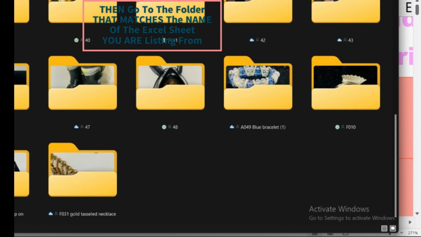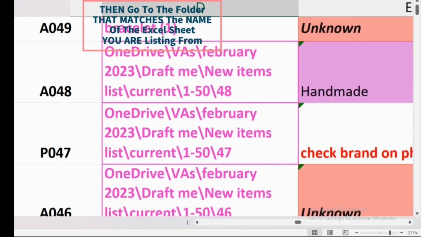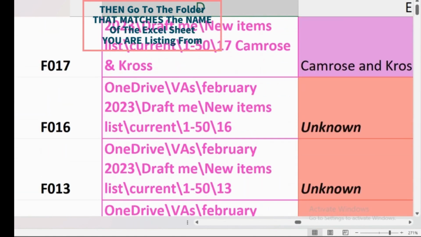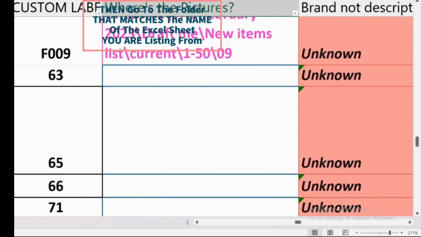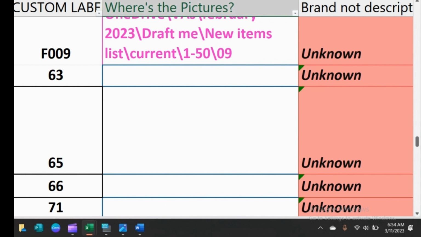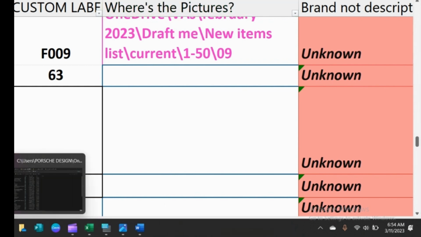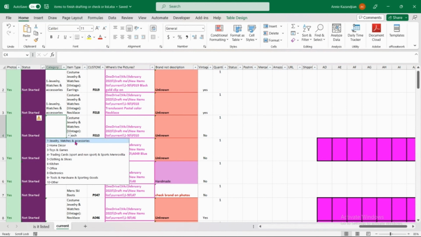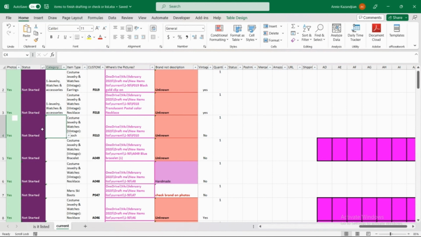So if you see something written there, that means you should definitely pay attention to it. Now if you see nothing written there, you should probably skip it. So if you want to fill stuff in, like 63, let's see, to a drop-down menu. So I can simplify the way that you list things on here.